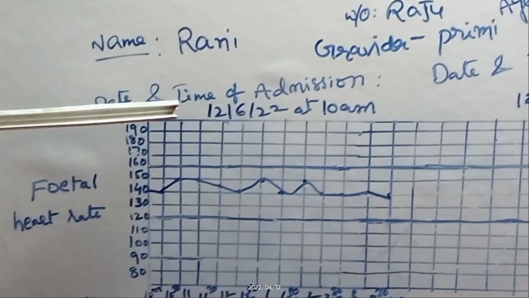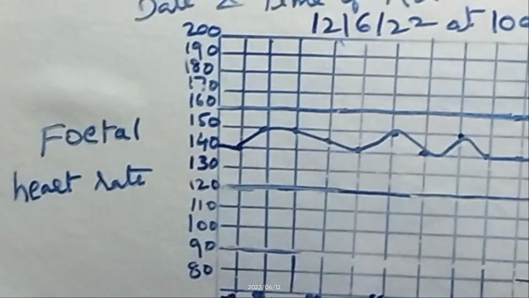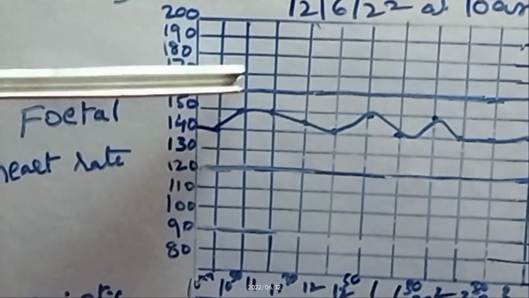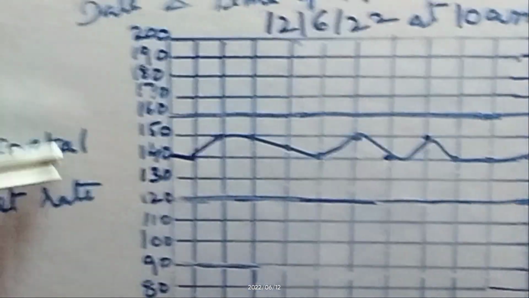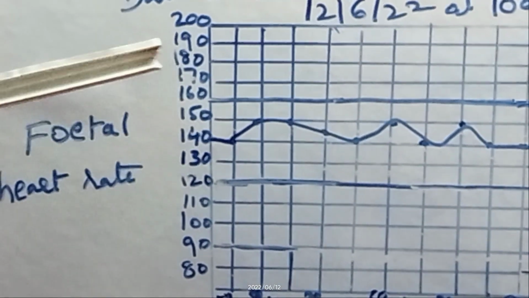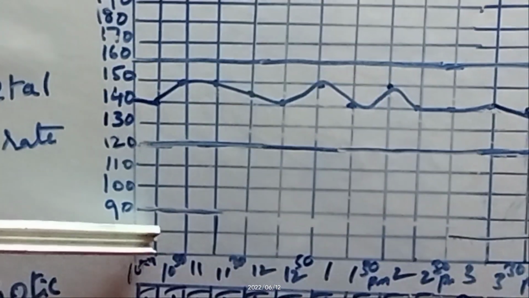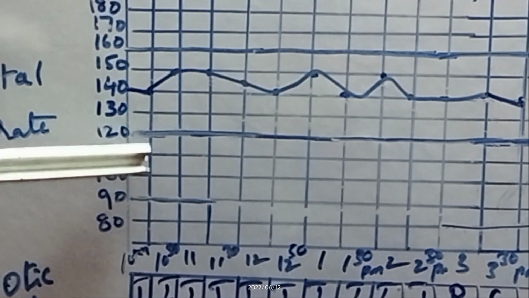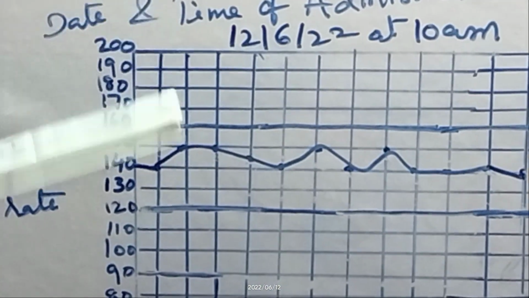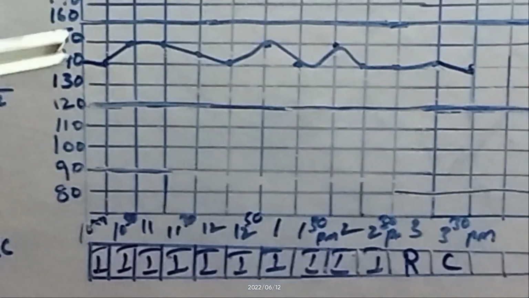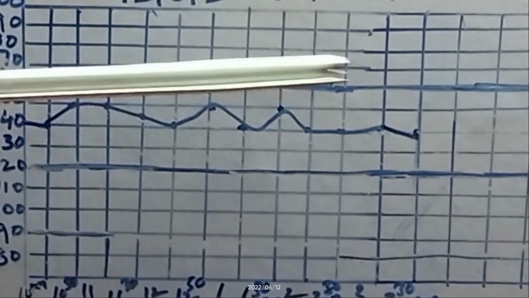See, coming to the fetal condition, we have fetal heart rate and amniotic fluid. See here two dark lines at 120 and 160. The normal fetal heart rate is 120 to 160. Each small box represents half an hour. See, less than 120 or more than 160 FHR indicates fetal distress. So every half an hour we have to write with the dots like this.